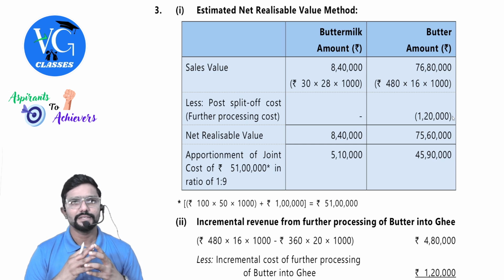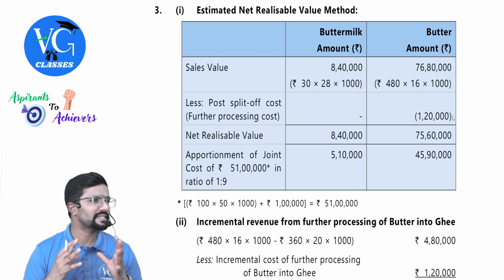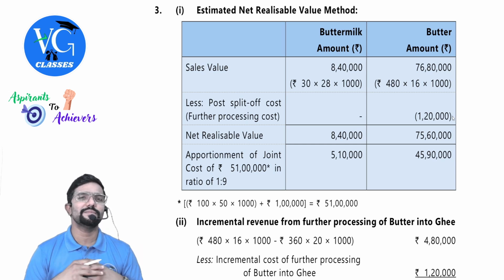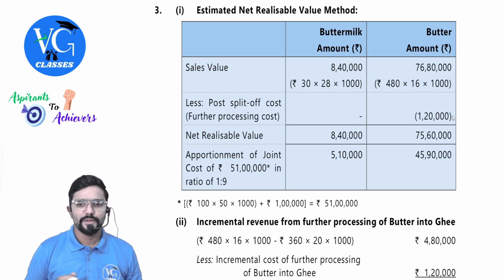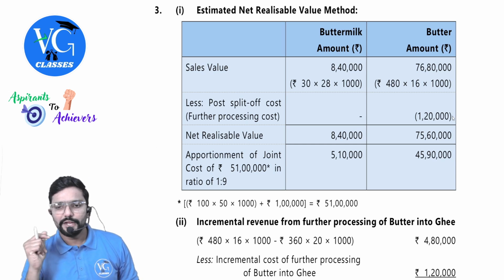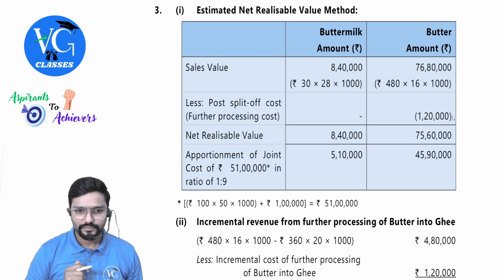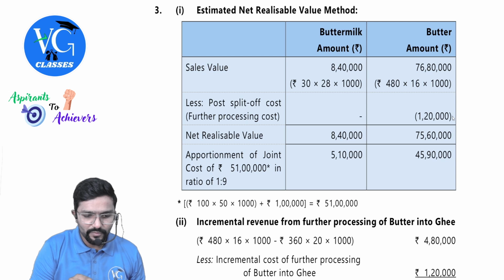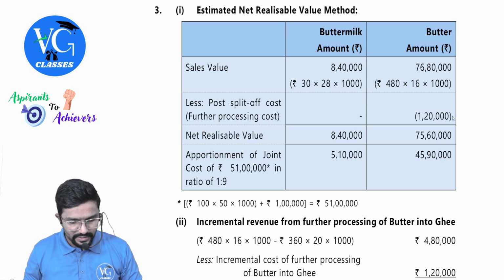How did you get to know? 75 lakh 60,000 divided by 8 lakh 40. If it is an exact number, then you can take that as a ratio. Can I spend so much time in the exam? If you don't have the time, then simply remove the zeros and take it as 84 is to 756. How did you get 51 lakhs? Let me check that. Guys, all these are interesting. It looks simple, but getting the number is the challenging thing here.